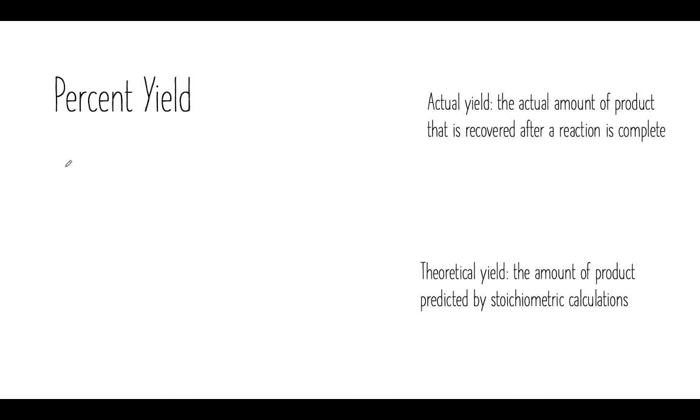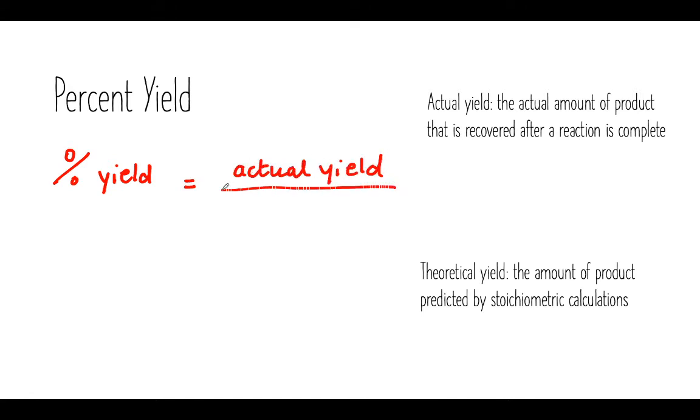So the formula for this looks a bit like this. So percentage yield is equal to the actual yield over the theoretical yield times 100%. And now usually actual yield and theoretical yield are measured in grams, so that grams would cancel out, and then you end up with a number that is a percentage. Again, think of this as an assessment for how well this lab was performed in real life.